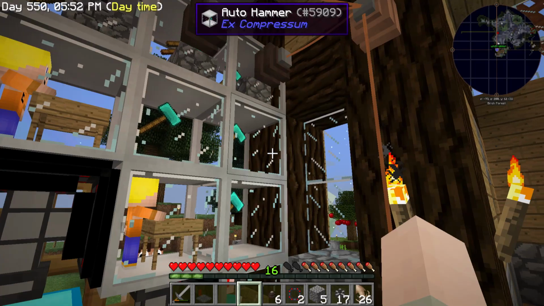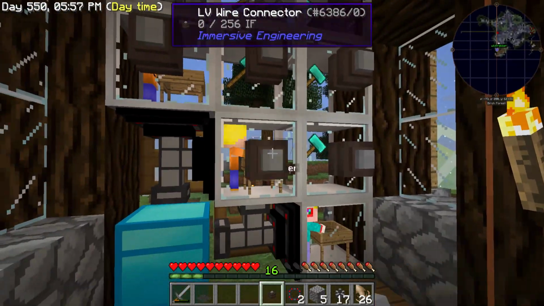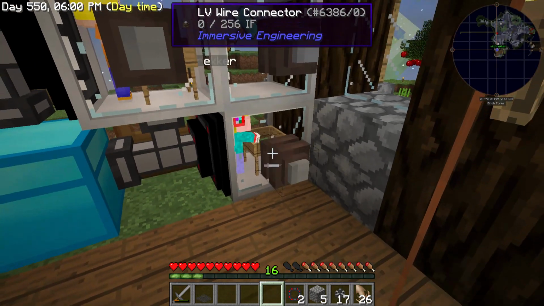And now we just need to connect the power again. And so which one had the diamond sieve in it? Do you know? I put it in the lowest one. Okay.